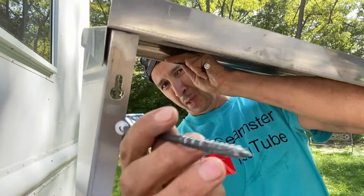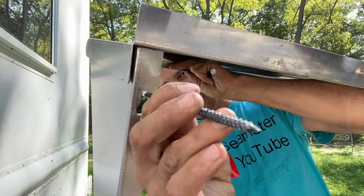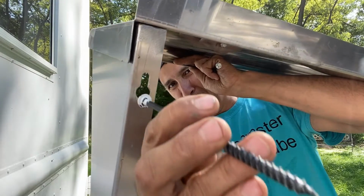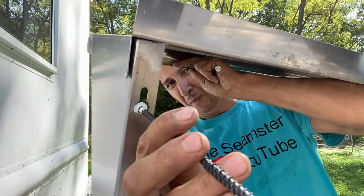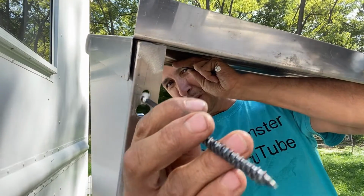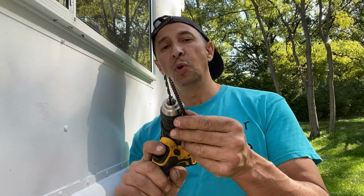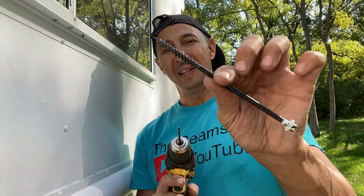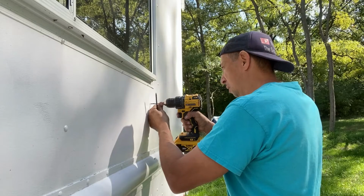Okay, so here's the hole, so it slides in, and then it kind of just locks in place right there. Look at that. And you don't want that to be too tight of a fit. You just want it to float on there, but you don't want it to fall off at the same time. Now I'll go ahead and drill. You want to make sure, obviously, that the drill bit is thinner than the actual screw itself. So I'll drill these through.